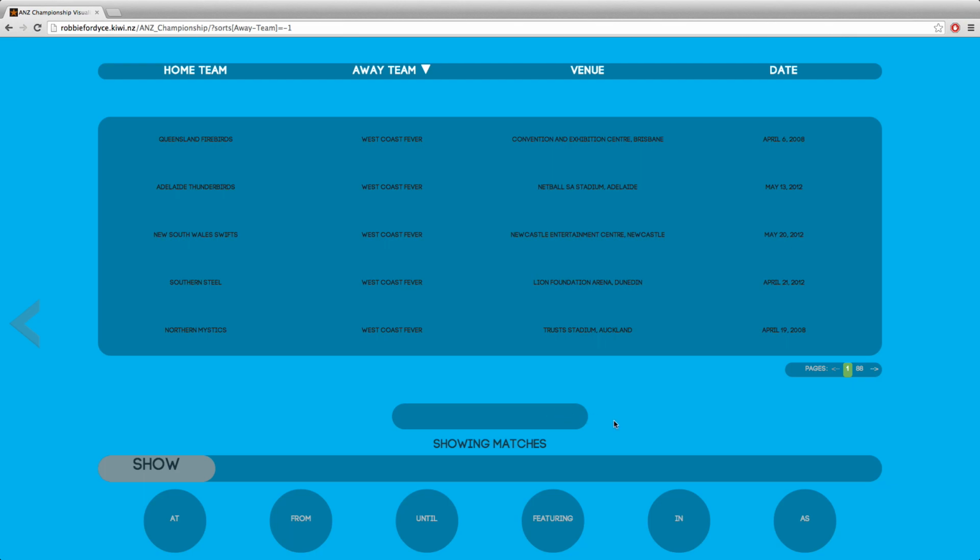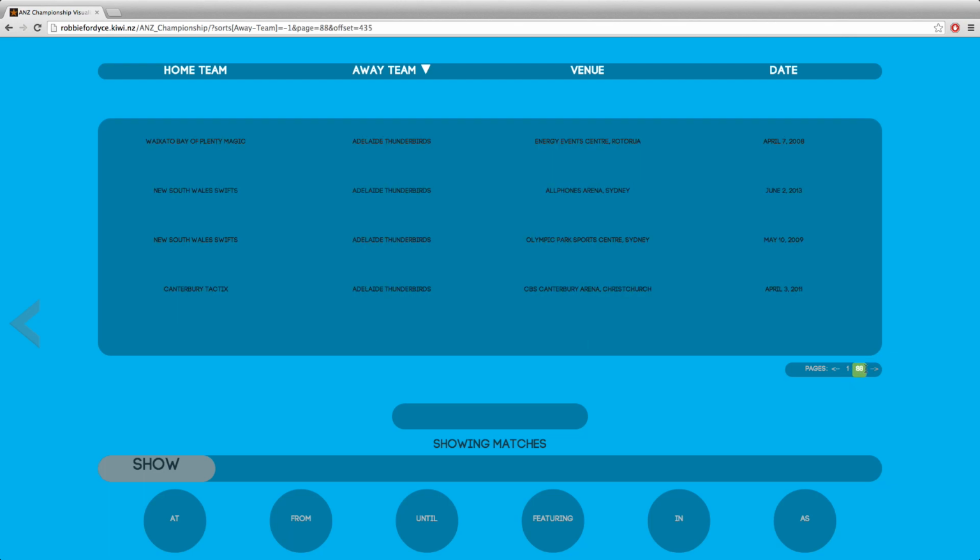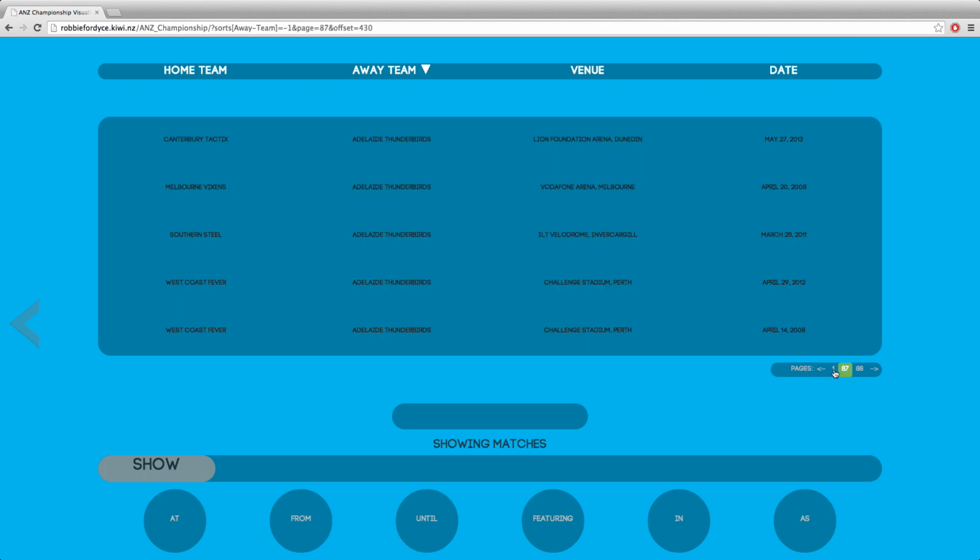Now, the decision was made at the start to limit the table size to 5 entries per page. This meant that I didn't have to write heaps of controls for resizing the rows upon a view change, and goodness knows the table library that I was working with was difficult enough as it is. However, from a user perspective, the reduced view could be annoying, especially if you want to compare 10 or 20 matches at once. There's nothing more frustrating than having to try and remember data that you've just seen while you're navigating through pages in order to find the data entry that you want to compare it to.